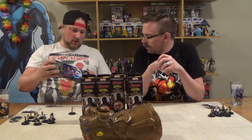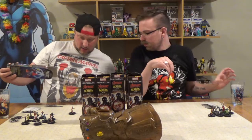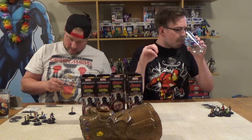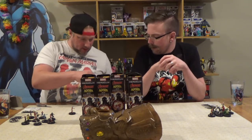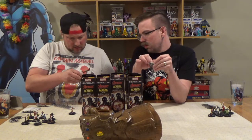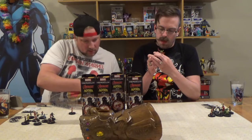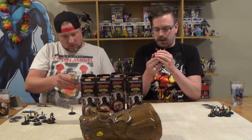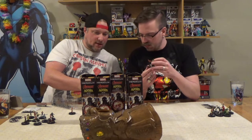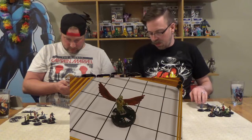Fifth pack - we've got Falcon, Ant-Man, Nakia, and another Midnight Angel. This is a very Wakanda-heavy brick so far. I'll be taking the Falcon - really nice looking sculpt, beautiful sculpt and colorations on him. Which one is this though? Joaquin Torres. He summons a Red Wing and has hypersonic speed for 60 points with 11 attack on his first two clicks. Hypersonic flying is already a good enough ability, except now you can't carry while hypersonic-ing.